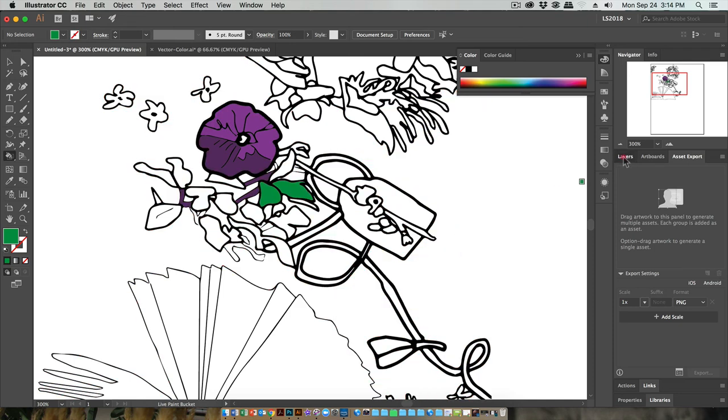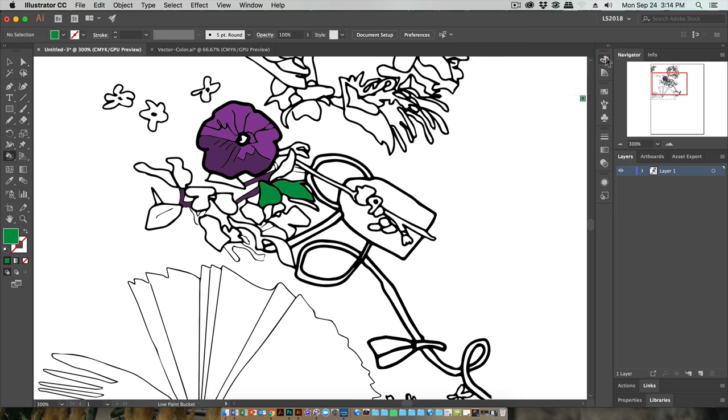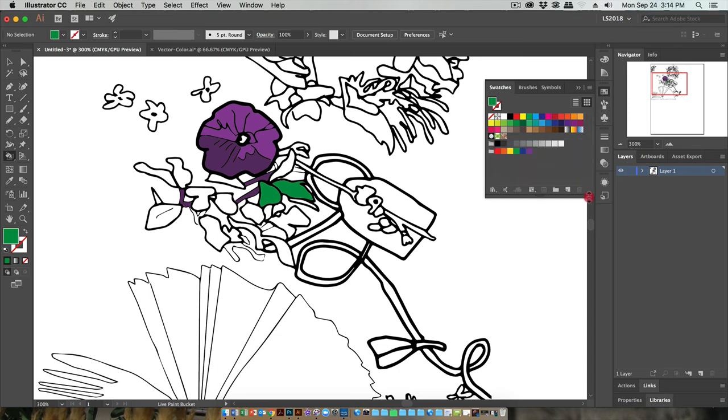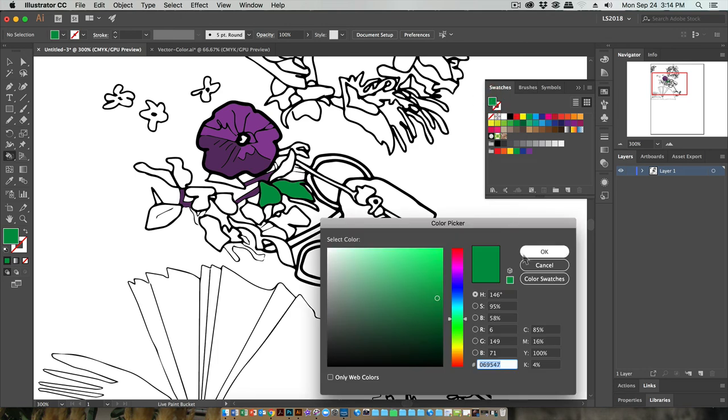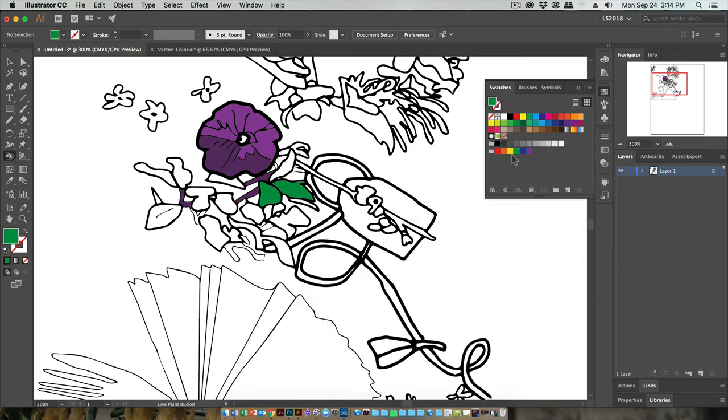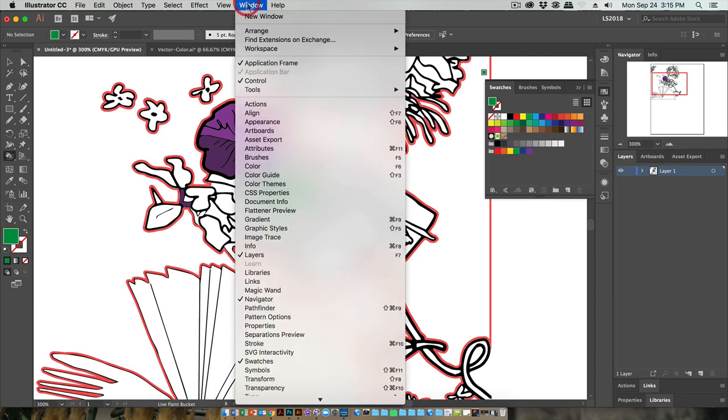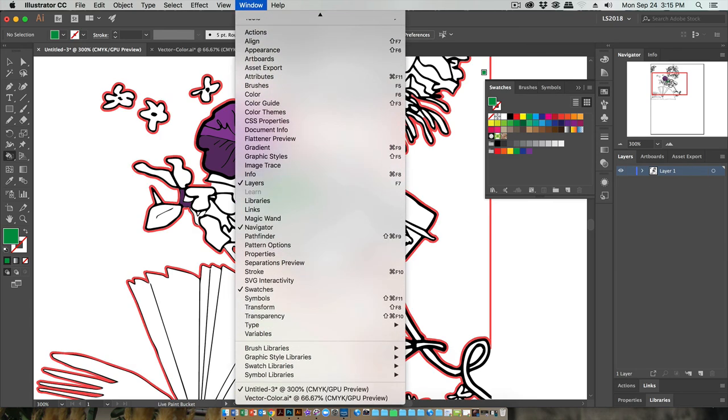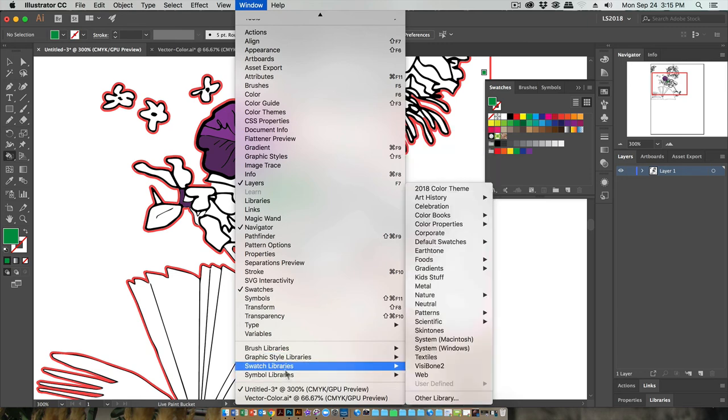Another way that you might want to color this is with gradients or patterns. Illustrator has all kinds of cool things that you can color with. And so you can go into swatches, and the swatches is kind of where you have some standard colors. You can get into all your colors from here. There's a few patterns and things. But to be able to see all of them, the easiest way is to go to Window, and at the very bottom, this is where I always get to all these things because they're just buried within their own menus, and I find them hard to find that way.